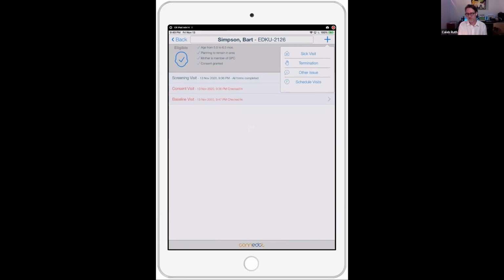So 26 visits, but then each visit has maybe a half a dozen to a dozen different forms. So if that's 10, we're talking about 200 records maybe that it's creating right now. That should be pretty quick, right? However, what's slowing it down, I mean, first of all, this is an iPad mini. It's not the fastest iPad. This goes much faster on my iPad Pro. But it is slower than the desktop for sure on the iPad. So creating 200 records on the iPad does take a little time.